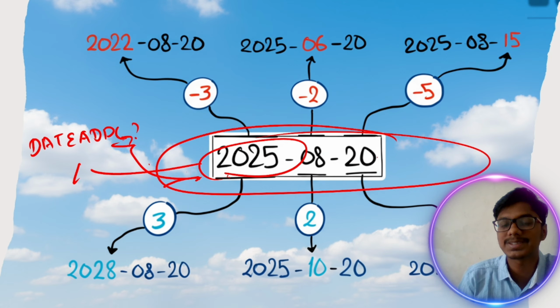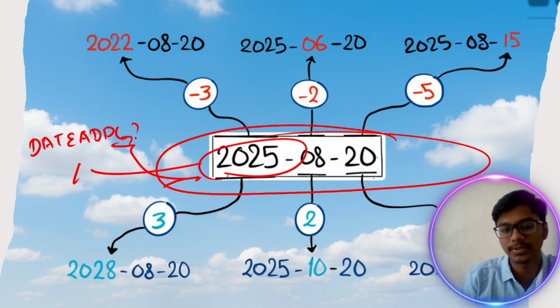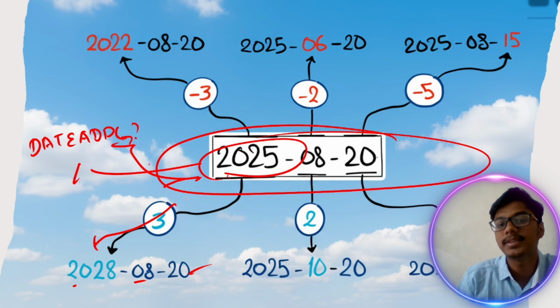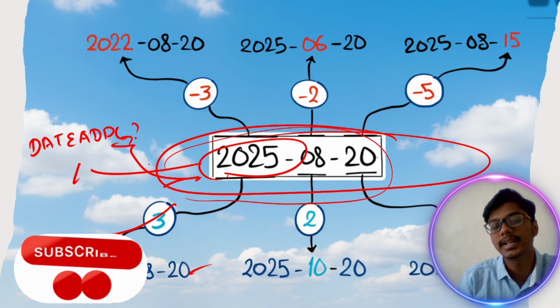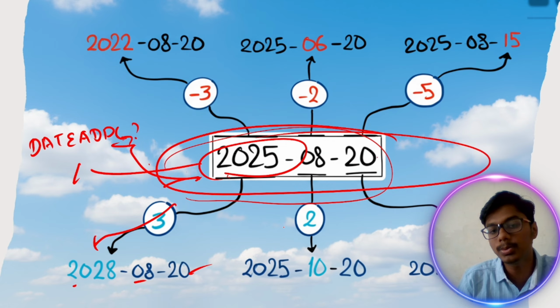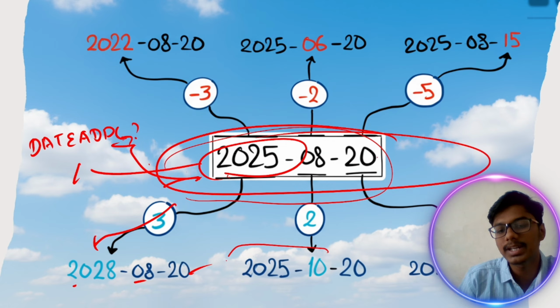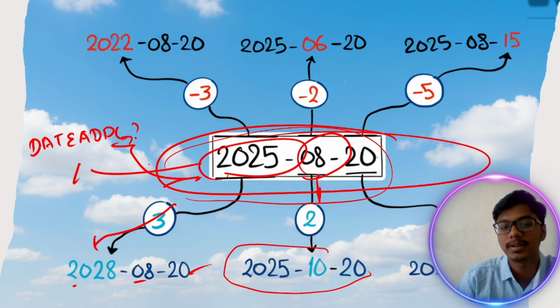Now we are going to discuss how three concepts work. If I give this date to the DATEADD function, it adds 3 years and gives us the output 2028-08-20. Again, if I give this date to the function and I want to add 2 more years, what is the output? I just want to add the month, right? So I give which part in the function itself.